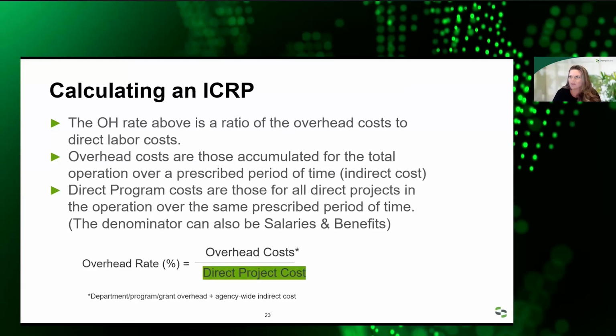I always get ahead of myself. This was what I was just talking about, the numerator and the denominator. So anyways, the overhead costs are really that accumulated total. It's typically on an annual basis, and that's how we look at things. Again, it's not in the uniform guidance. It doesn't dictate a specific denominator that you have to use. It says salaries and benefits, or program costs, or just salaries. The only thing you have to keep in mind is it's critical that when you're applying it, you know what the base was, so you apply it correctly.